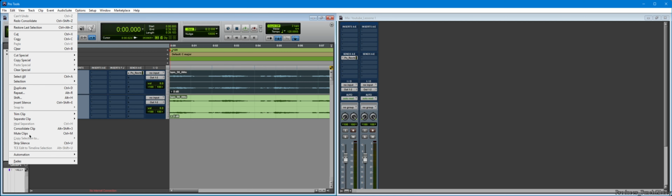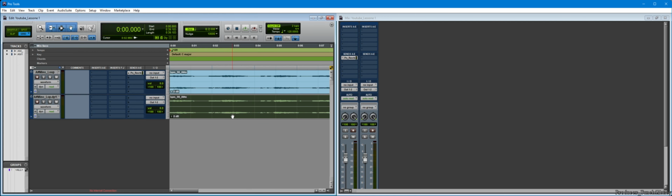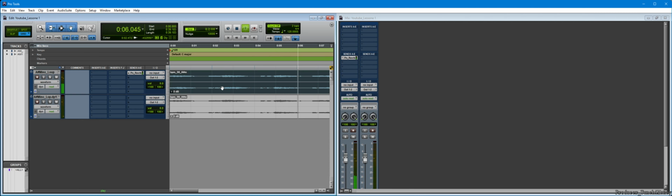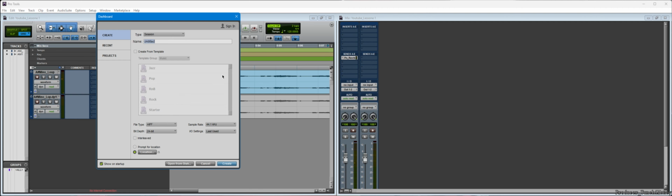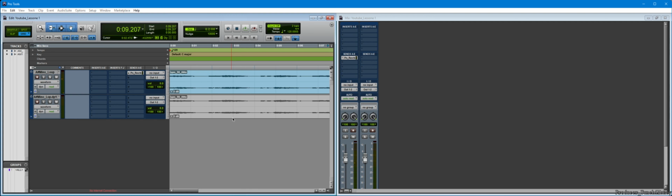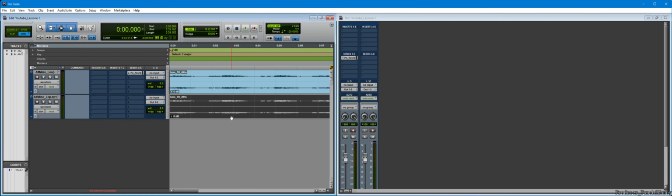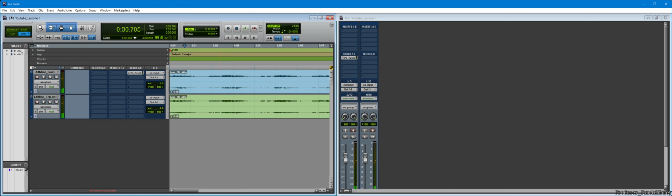So we have a mute clip. Like if you want to mute this section, you can just press either M, or you press Control M to mute only this one. Press Control M, it will mute everything. Control M again, it will mute, and you have everything.